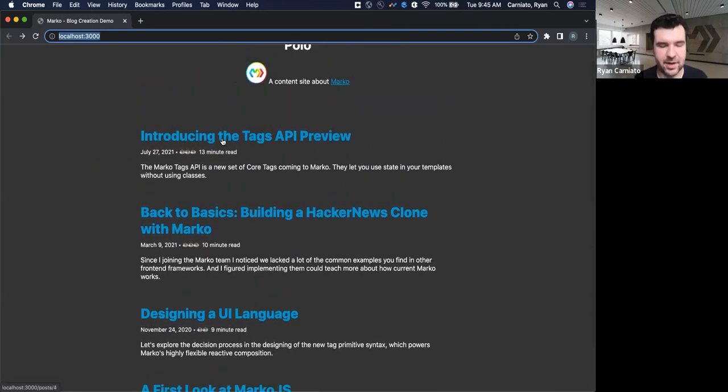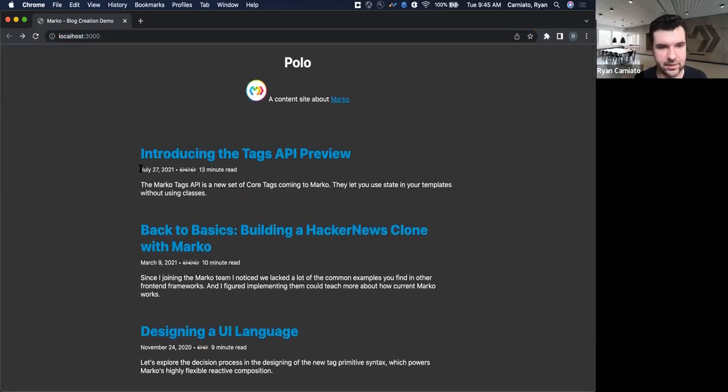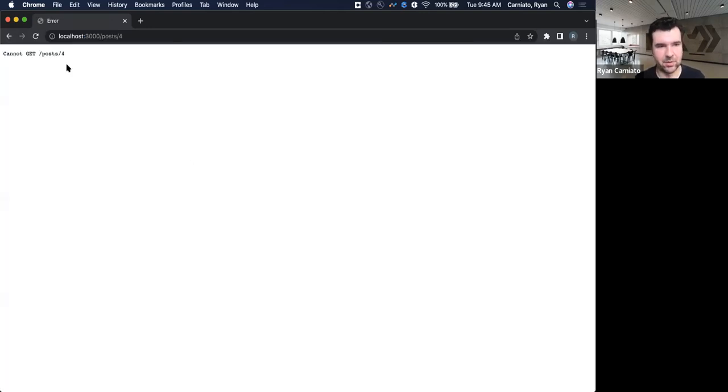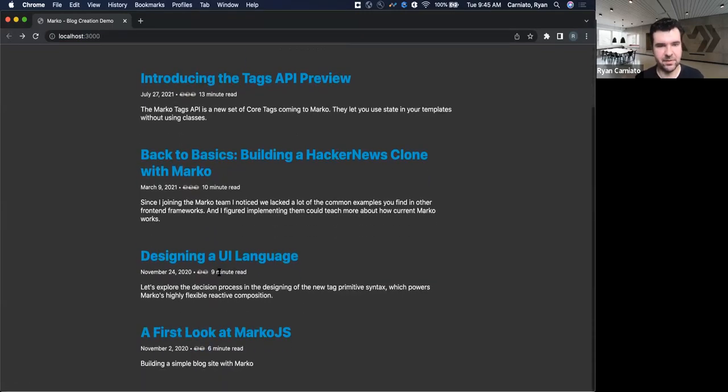There is a header, there's a title, there is some extra information, including coffee cups for how long the read is, and then there's a caption for the article. These are links, but they don't go anywhere yet. We'll get to that, but essentially we're just getting this listing and pulling it from our KV.